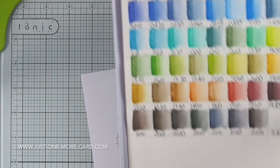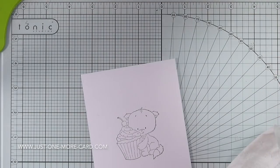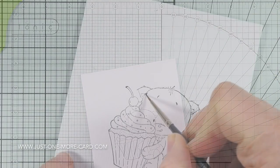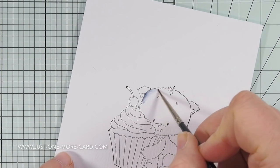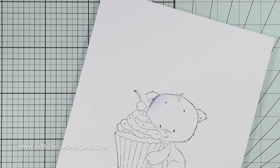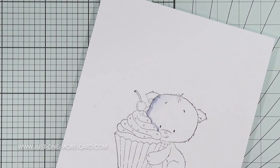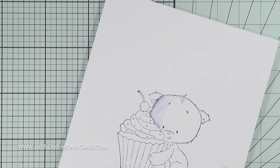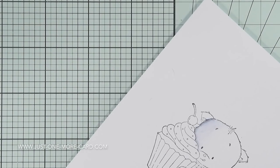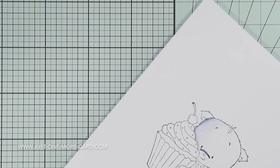And for the first layer of color, I'm going to be using my Inktense pencils, but you can use any watercolor that you like. The reason why I'm doing this is because I want to have a very light coat of color so I don't have to apply that many layers with my colored pencils. It's simply faster to use watercolor for a very light coat of color than having to apply one or two layers of colored pencils. This paper is not really meant for watercoloring though, so I have to say that right out at the top.